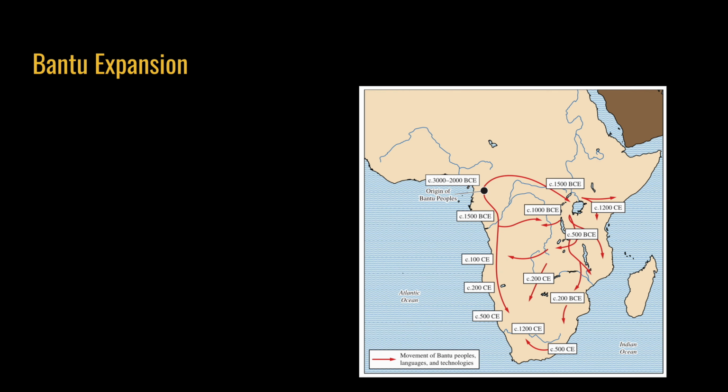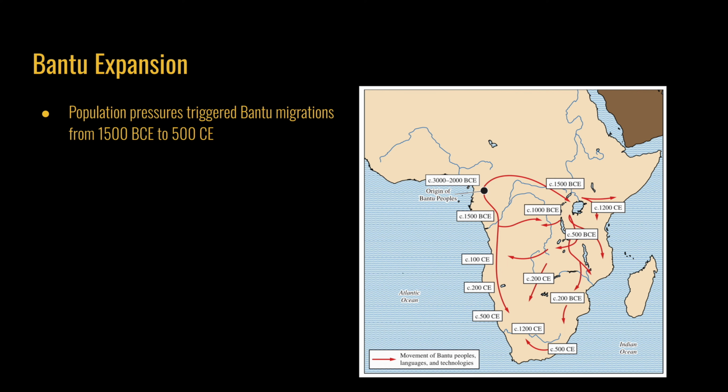Population pressures around 1500 BCE, possibly due to climate change, led to migrations. Areas were becoming more arid, forcing people to seek new places to grow food. However, paleontologists and researchers sometimes believe that the Bantu expansion may have been more about the spread of language rather than the physical movement of people. Nevertheless, the expansion occurred over 2,000 years, from 1500 BCE to 500 CE. The Bantu migration took two different routes, one eastward and then southward, and then the other one southward.